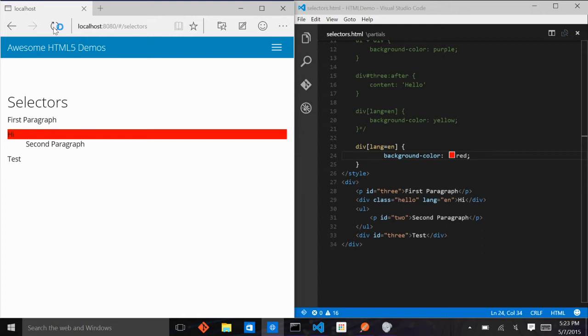But you get my point here is that there's a lot of new selectors in CSS3. Anybody here, just don't be embarrassed. Anybody here seen a selector in this demo that you never used before? Lang equals en. Yeah. Lang attribute has to have a value en, and then it will match. So it's like you can make up an attribute, or are those valid attributes? Yeah, it doesn't have to be valid attributes.